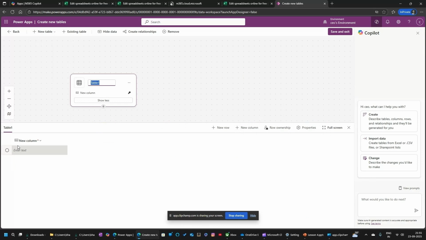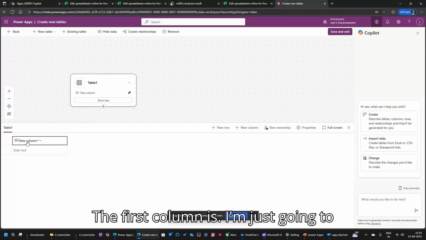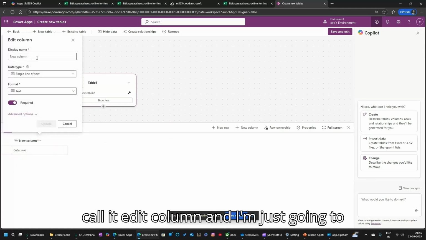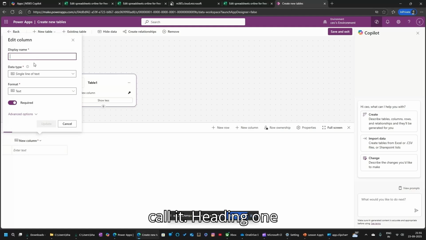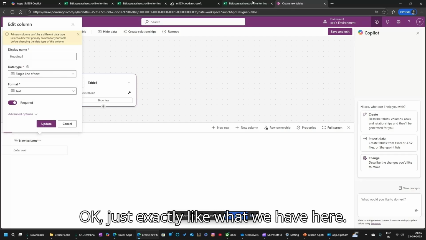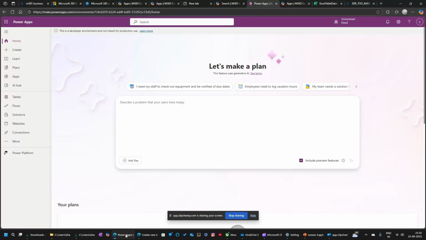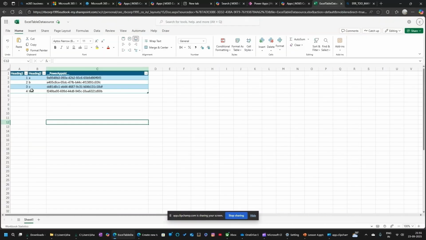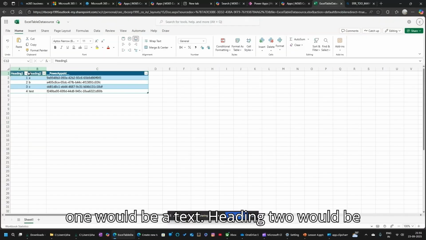And the first column, I'm just going to edit the column and call it heading one, and it's just going to be a number. Okay, just exactly like what we have here. The first one would be a number, heading two would be a text.